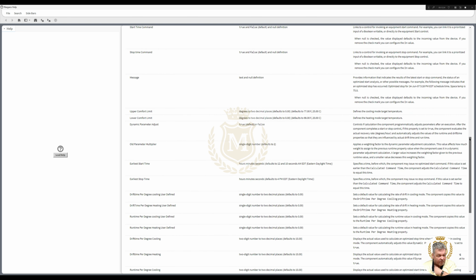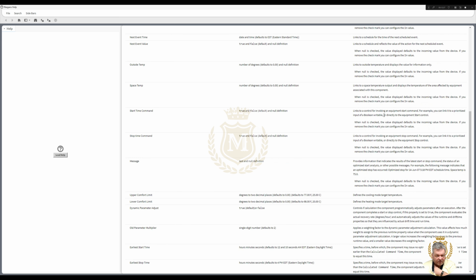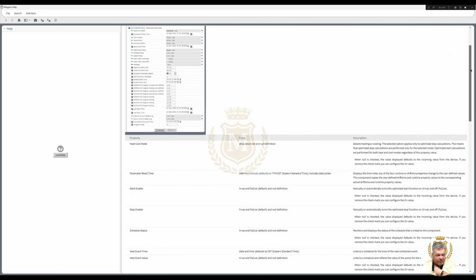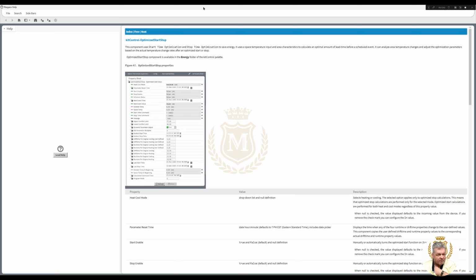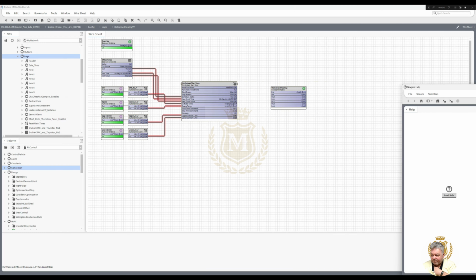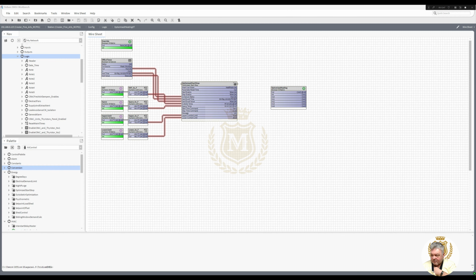And then I presume the other messages here is your start time is there, and your stop time is there. So you've basically got all the information you need on the help guide for this. Let's move that back across to there, out of the way. So we need now to sort out the start time and stop time.